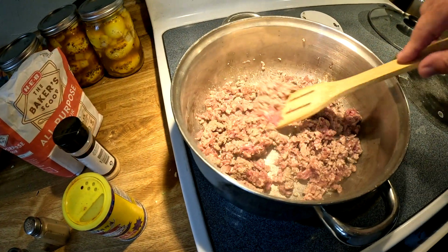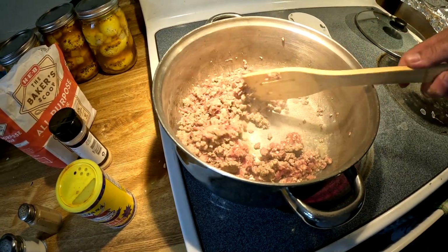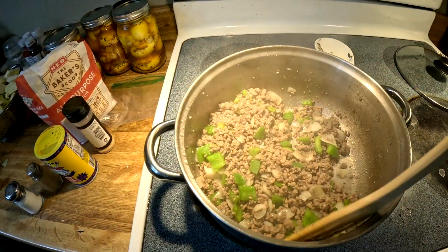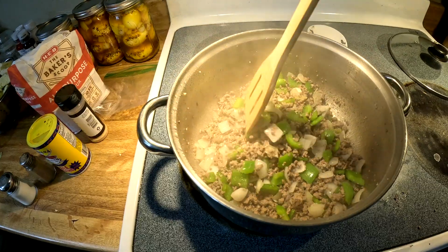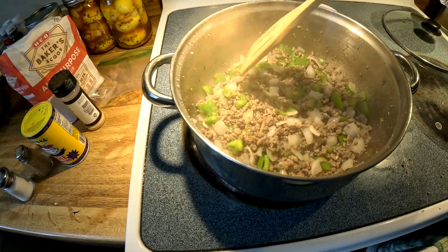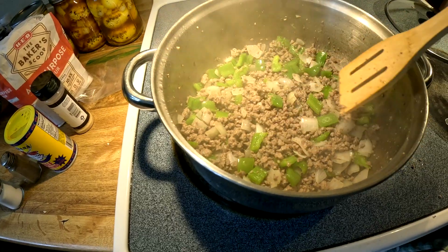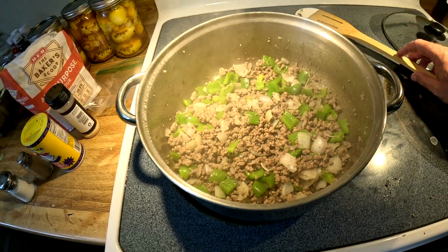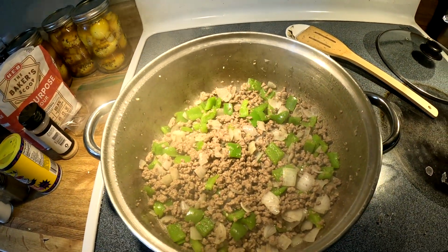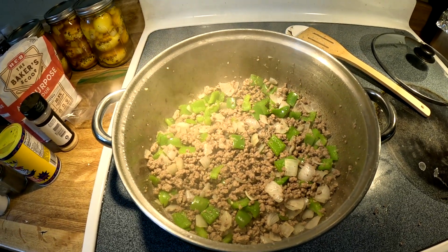Basically the flour, I like to put that in most of my cooking anyway, thicken it up, flour or cornstarch. Okay, we got our meat browned, added our onions, added the bell pepper. Those onions are not completely translucent, but they're getting pretty close. They're close enough. By the time we put the water and get the rice cooked that we add in here, everything's going to be done. It's going to be cooked, and the flavors are all going to be melted together.